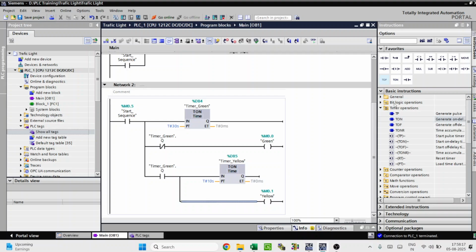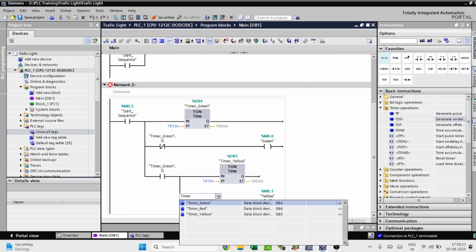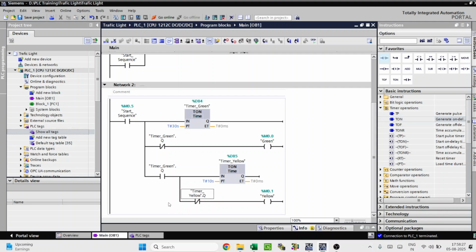So simply we can use the NC contact of the timer yellow. Timer yellow is the output. What happened? After 30 seconds, this will remain on, and then it will start counting. So after 10 seconds, this will be on. So your yellow light will be turned on only for 10 seconds.